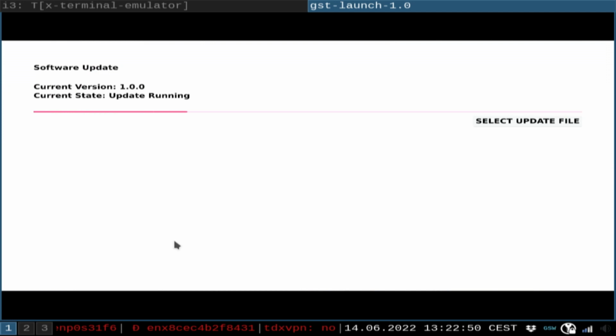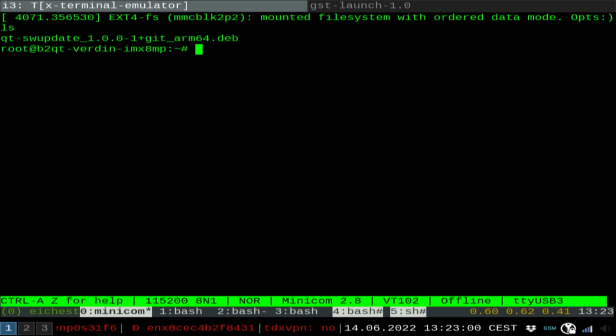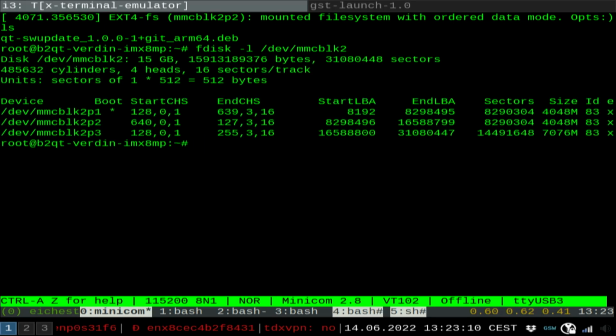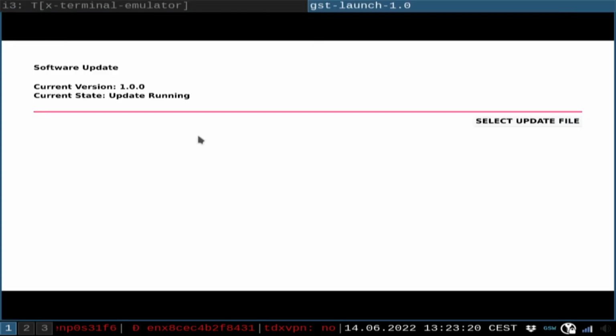So it's now updating it, and you can see it's also updating it on the device. And you can see currently the first partition is marked as bootable. So I changed which one is currently bootable with the normal MS-DOS partition flags. So now it's the first partition. Afterwards, it has to be the second one.